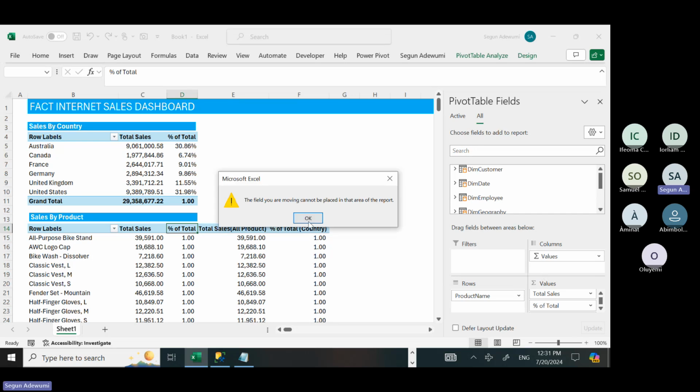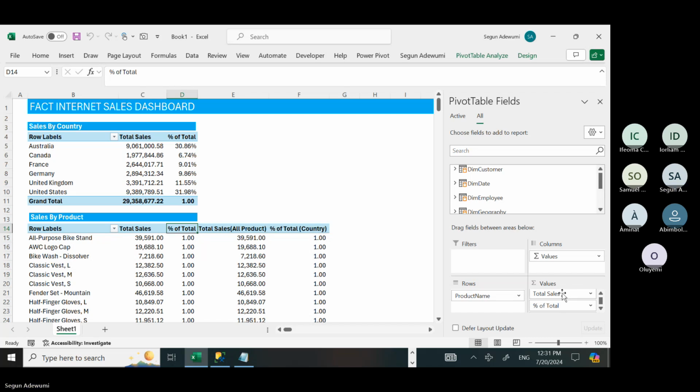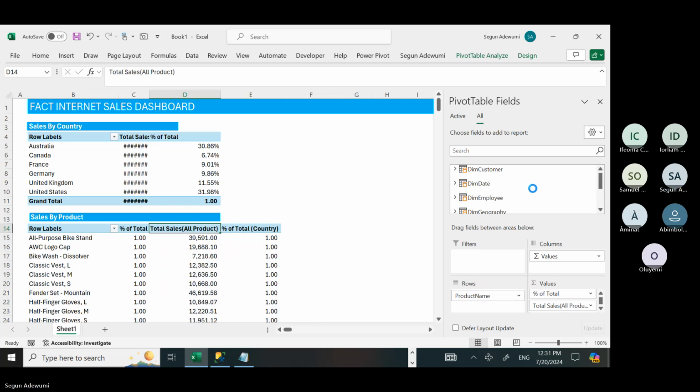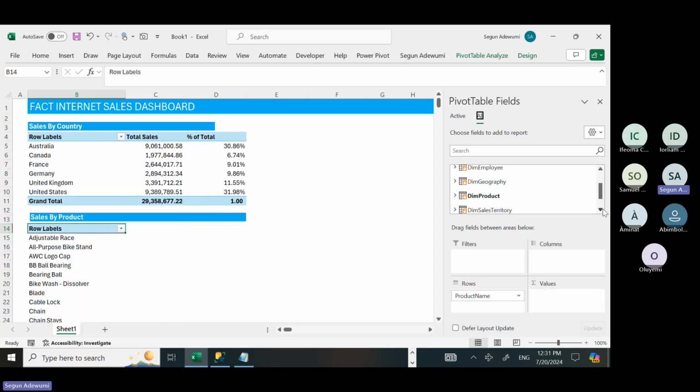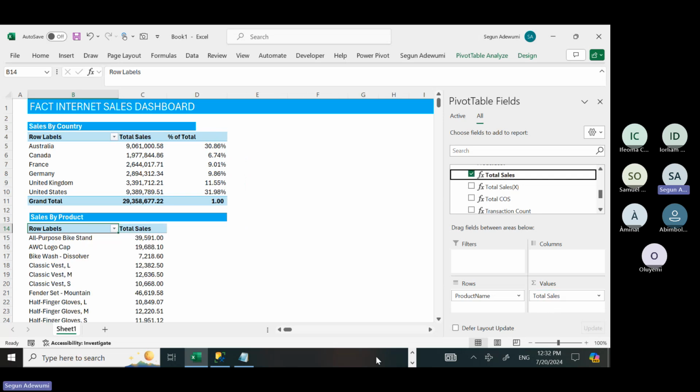The field I'm moving cannot be placed in the area of report. Okay. So we have our fact internet sales. We go to our total sales, not all, the total sales measure that we created earlier. All right. So these are filtered down by the different products. And we now have percentage of total.